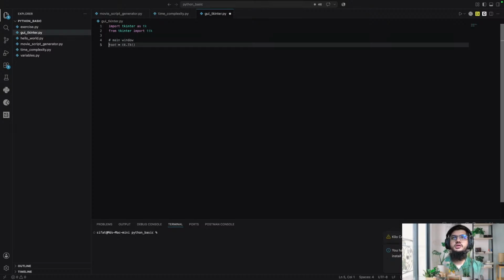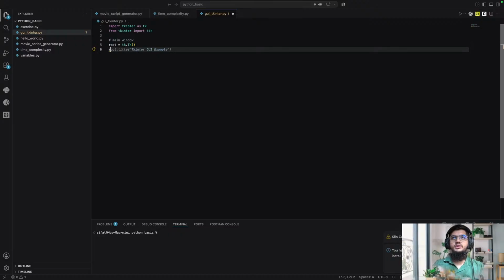So this is the main window, root equal to tk.Tk. And then root.title is Tkinter GUI example.